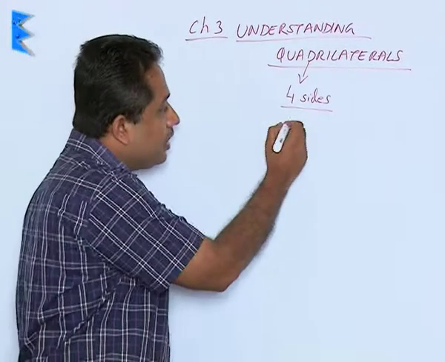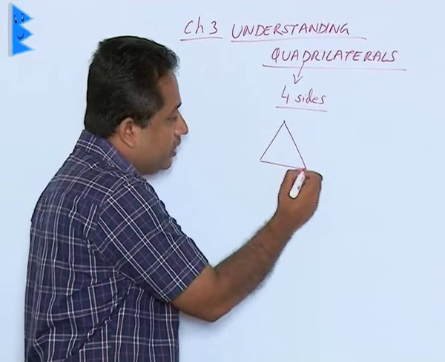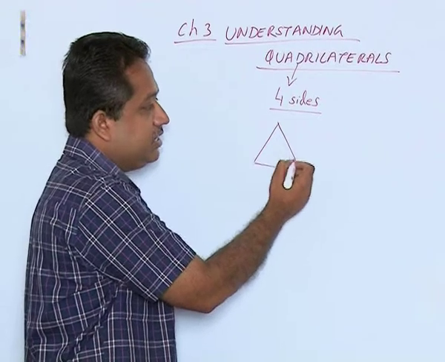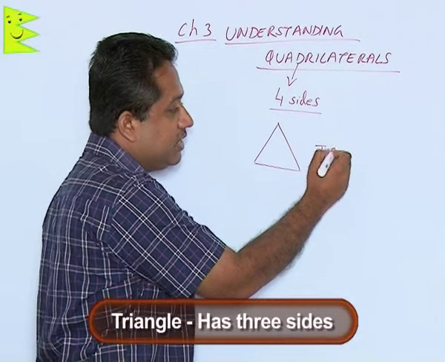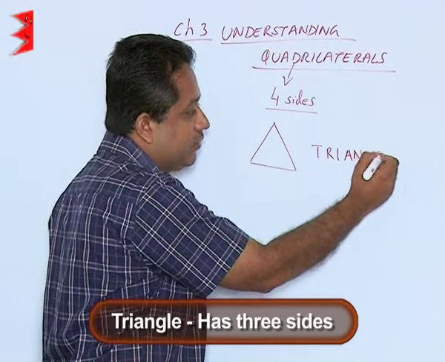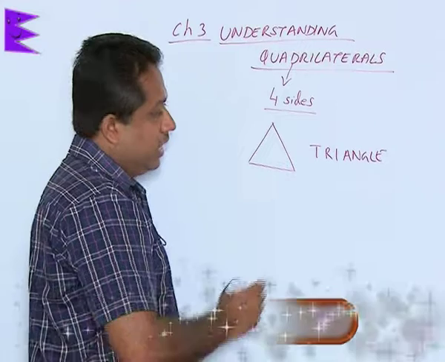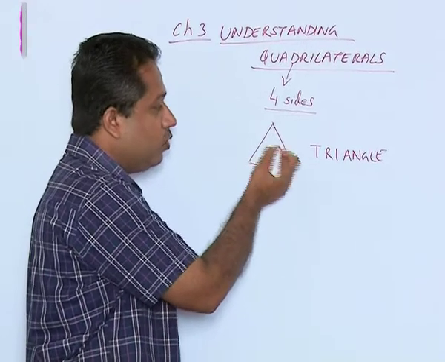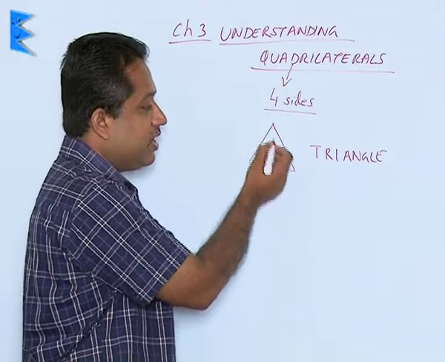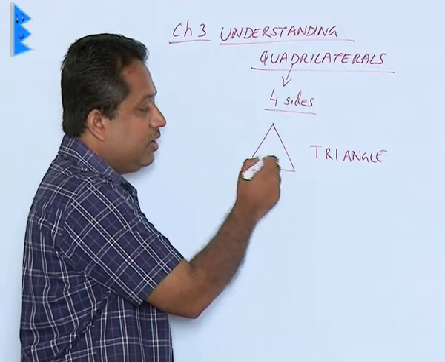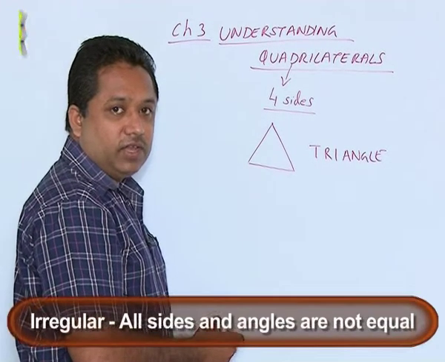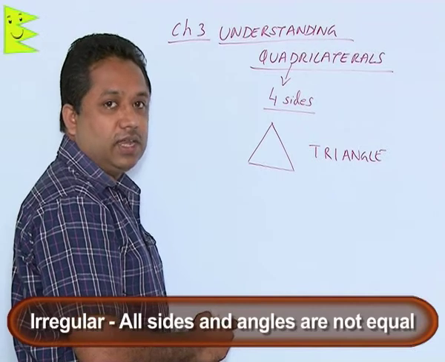these different types of polygons are, starting with the smallest polygon, that is a triangle. A triangle has got three sides. So, when it has got three sides, that is tri, which means 3, and angle, that means this figure has 3 angles. Now, these 3 angles and 3 sides could be equal or it may not be equal. So, if it is equal, we say they are equiangular, or that figure is called a regular polygon. If the sides and angles are different, then we say that that figure is irregular.